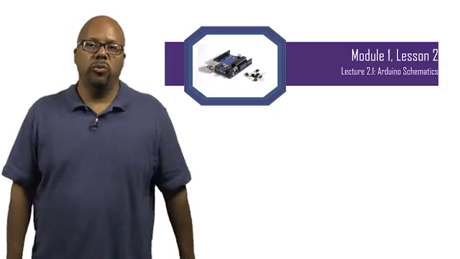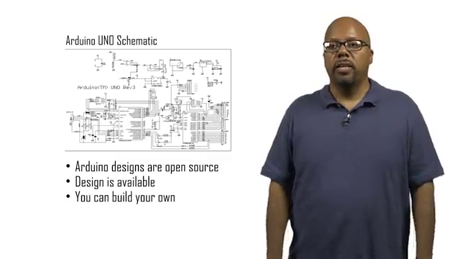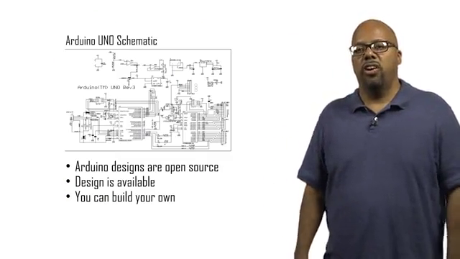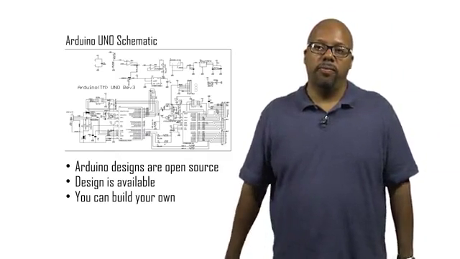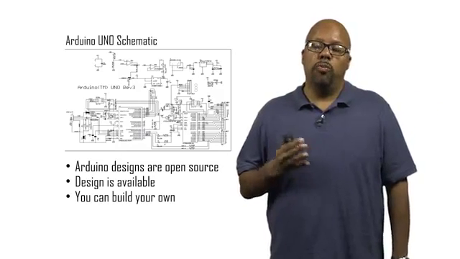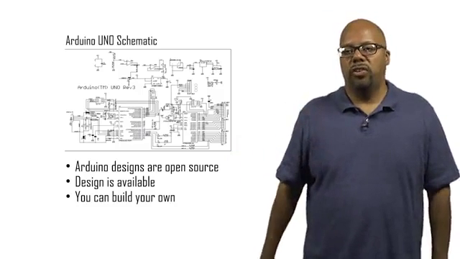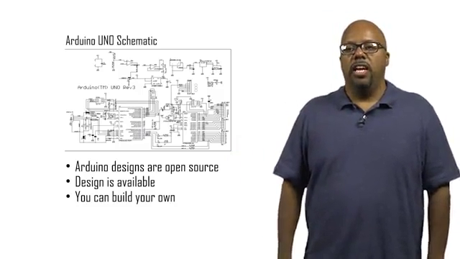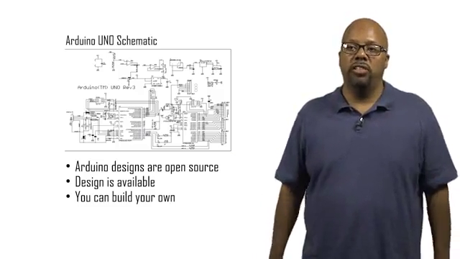So we'll look at the Arduino schematic a little bit, since it's an open source schematic and we can do that. This is the schematic for the Arduino Uno revision 3, Rev 3, which is what you probably are using. The Arduino designs are open source, so this hardware schematic is open source, and you can download it off the arduino.cc website. You could build your own. You could take that schematic and design your own circuit, wire it together if you wanted to.